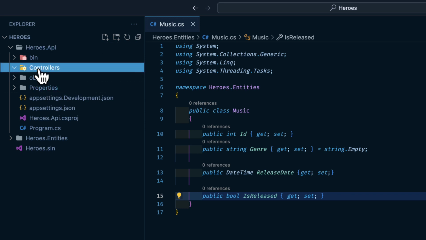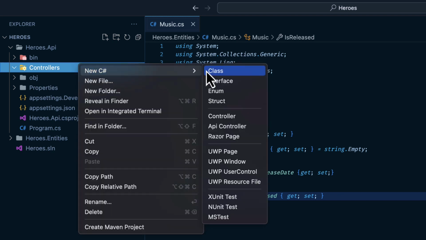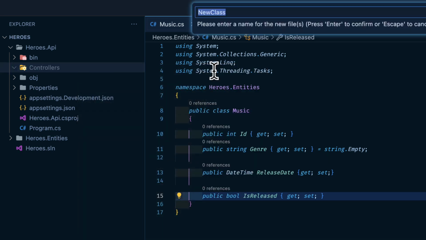So let's create our controller. Again, if you have the C# Dev Kit, you can just right click and create a new API controller. But let's start from scratch. So let's do Music, and you must always suffix with the word Controller. So we are creating a MusicController. You have Music, then Controller. It's just the convention here.